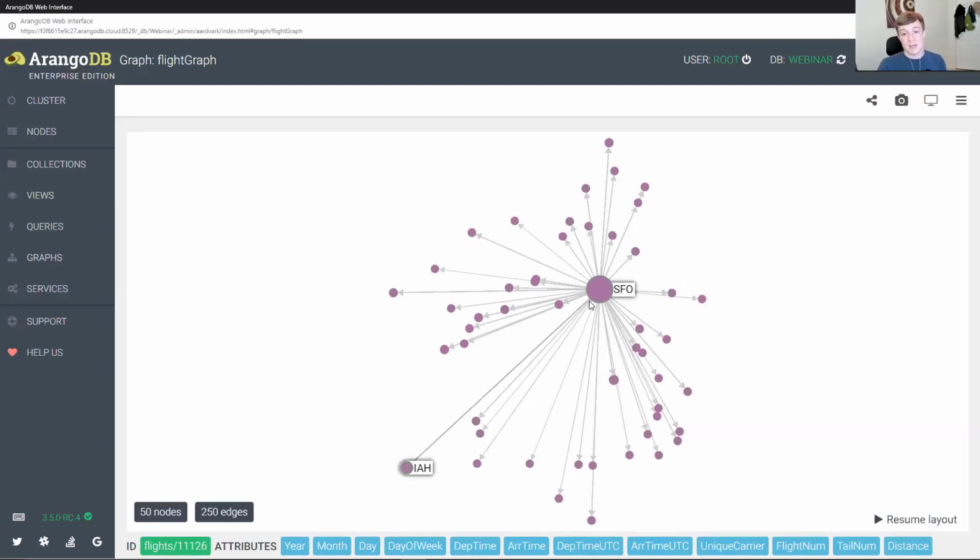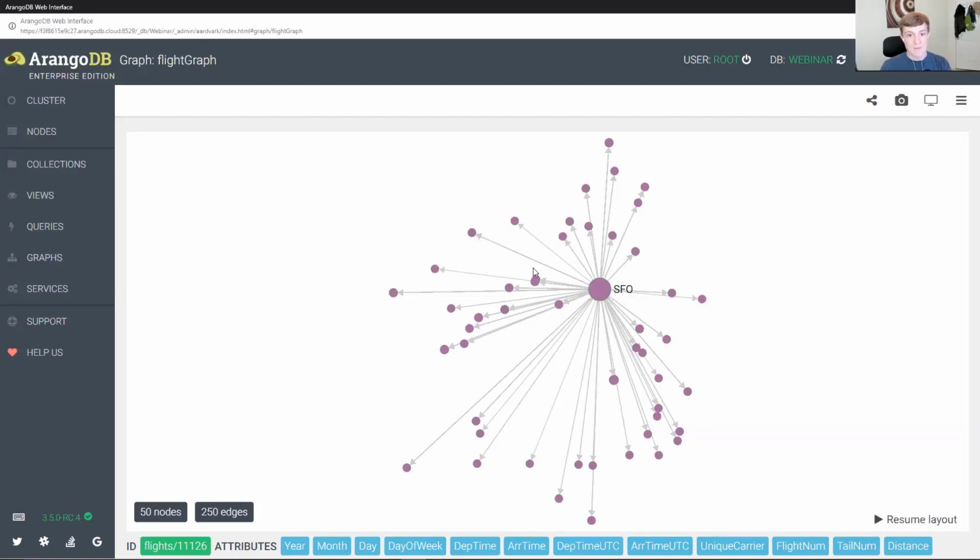So whenever we talk about an edge, we're talking about a flight in our use case. And then the path would actually contain our starting place, which is San Francisco for this one, the flight, and then the destination, which I don't actually know what MOD is. So it's going to have the starting airport, any number of flights, and then any number of vertices that it takes to get there.